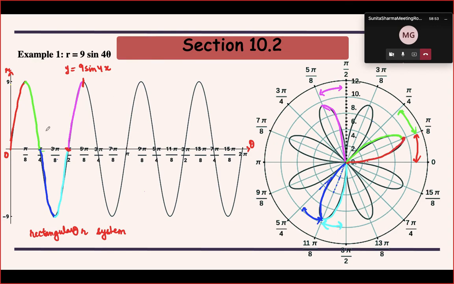Okay, next we move to the. Ma'am, we only have to check for those angles on which the value is fluctuating, right? Yes, the graph is changing its behavior. Okay, so that fluctuating point you can get to know by equating this angle here to pi by 2. 4 theta equals pi by 2. When you do that, you get theta as pi by 8. So that pi by 8 is telling you after how much gap the value is going to change.